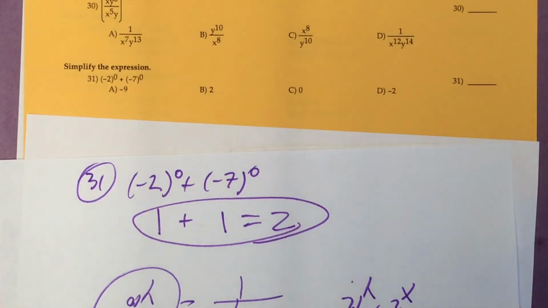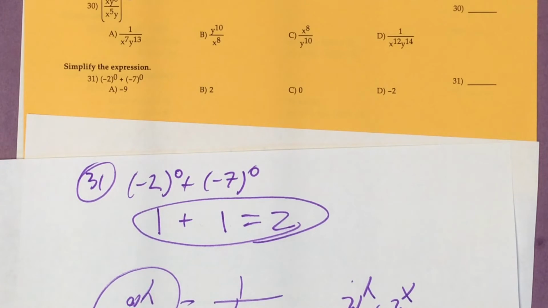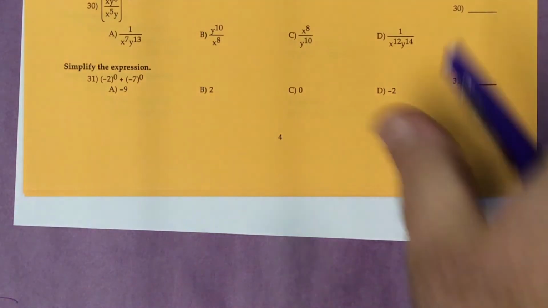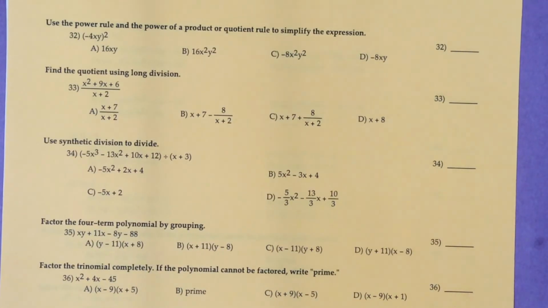Be careful. I'm probably not going to ask a question exactly like that. You probably want to refer to your homework questions to get a taste of how to watch out and address things that are raised to the 0. And remember, if it's not in parentheses, it's only going to raise a portion of that to that exponent. All right, let's go ahead to question number 32. And we'll take a look at how we use the exponent rule there.